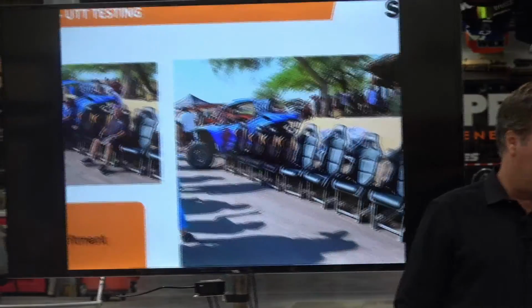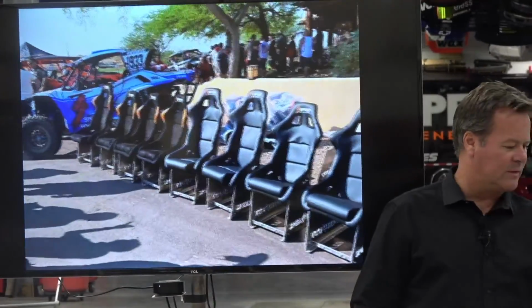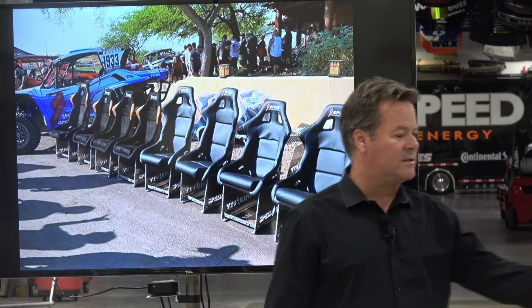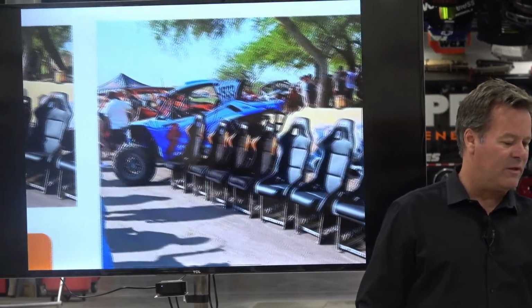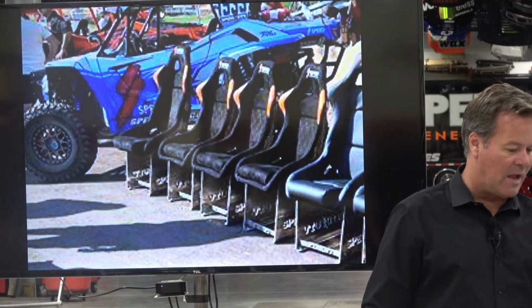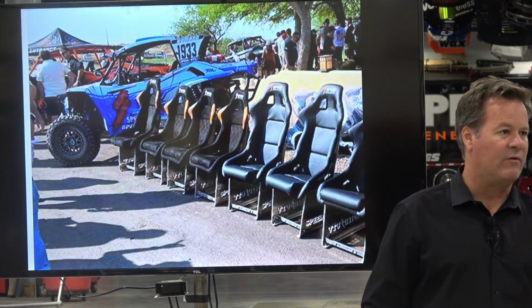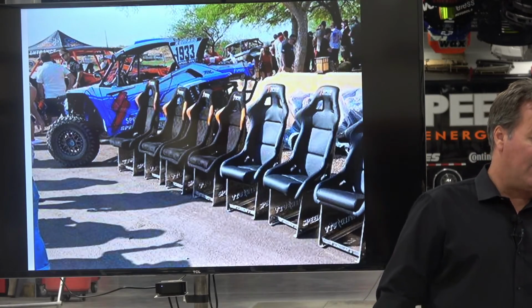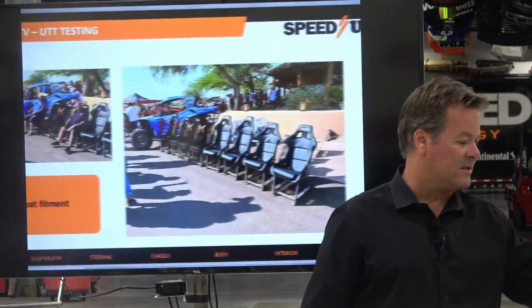So we will come up with a standard wide that will be available for everybody. As we see a couple different people sitting in the seats here, I'm trying to get everybody fitted. But there's a size of them. There's what they look like. As you see, we both have the limited edition seats on the right, and then we have the RG edition seats on the left. Same seat, different cover. Comes with the edition which you purchase your car, and that'll probably lead into the next topic as well.